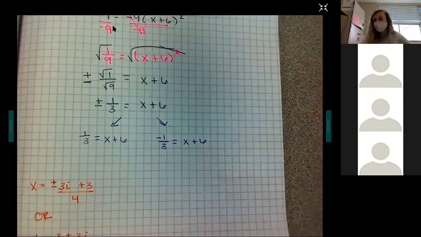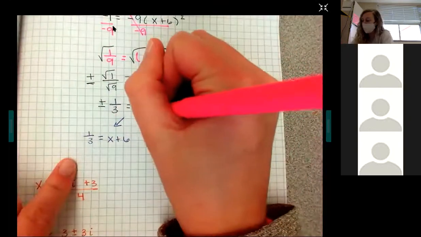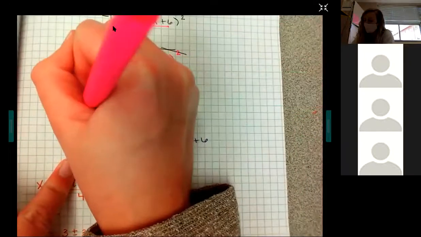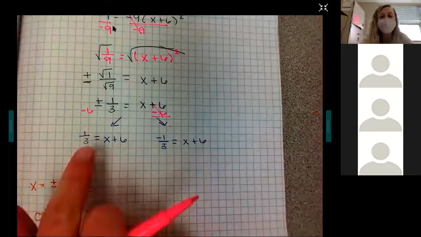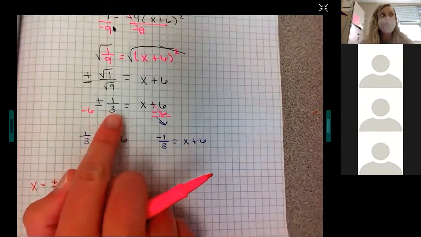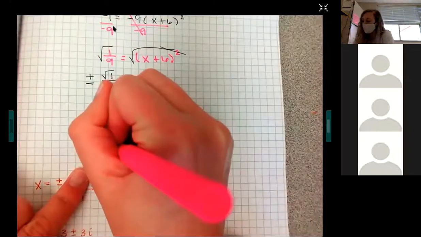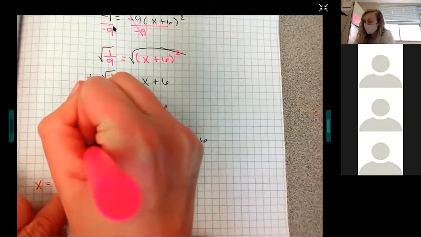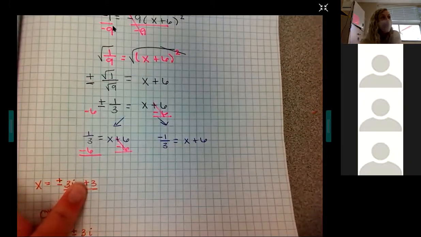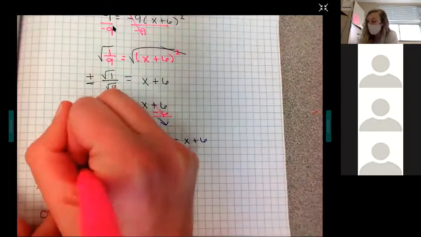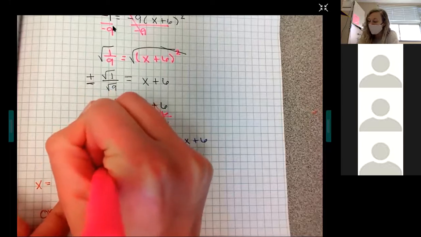So if you don't feel like you need to separate it, I'm going to let you make that call. Y'all are honors kids. You would subtract the 6 over here, and it would be negative 6 plus or minus 1/3. If you go ahead and separate it, though, watch what happens. We're going to subtract the 6. And 1/3 minus 6, I'm really hoping y'all would know that would be negative 5 2/3.